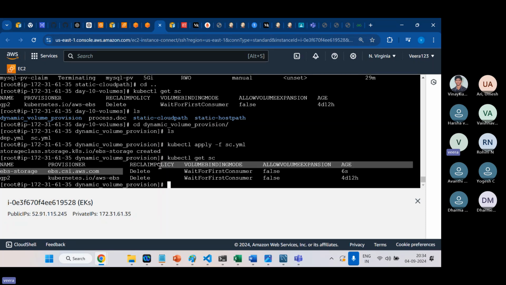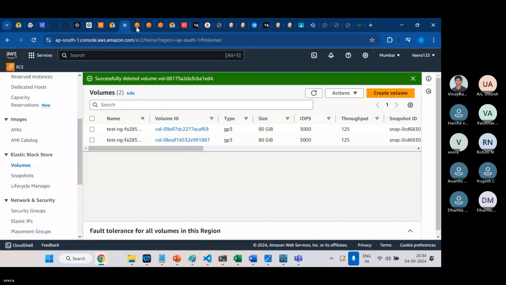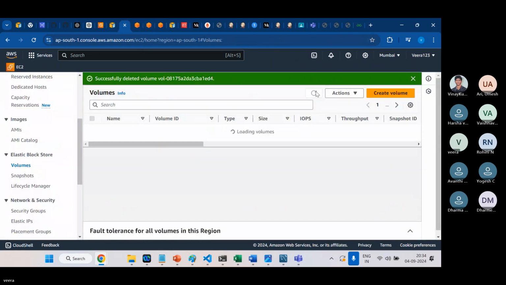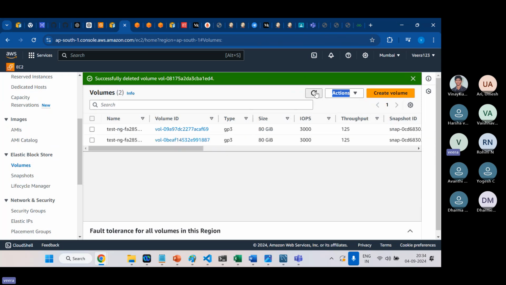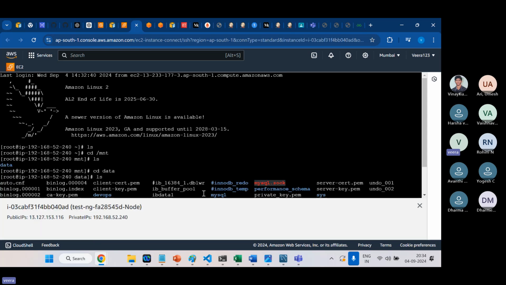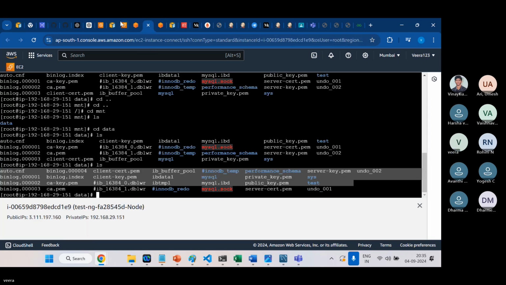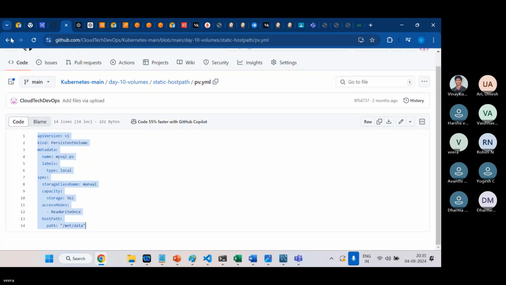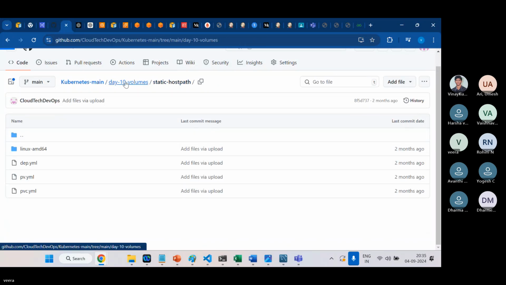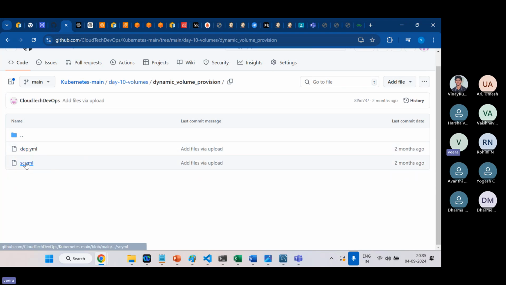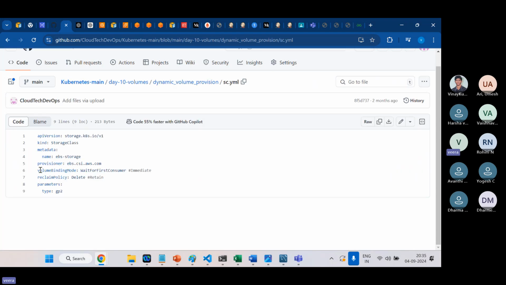If I create this storage class, the EBS volume is not created. If I go here and check, you see no volume has been created. The volume is created only when the deployment is created. We have two options. The first is the volume binding mode WaitForFirstConsumer, which means the EBS volume will be created only at deployment time.